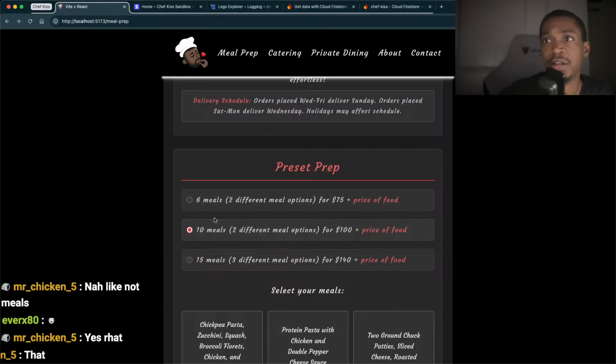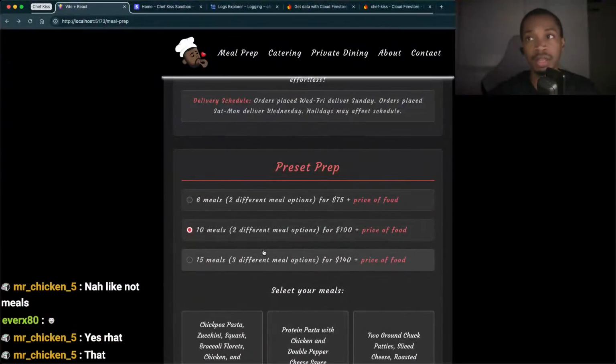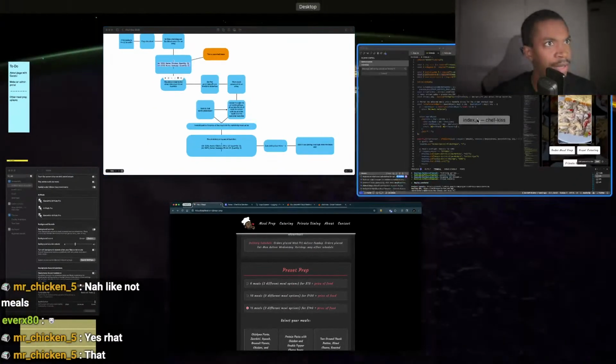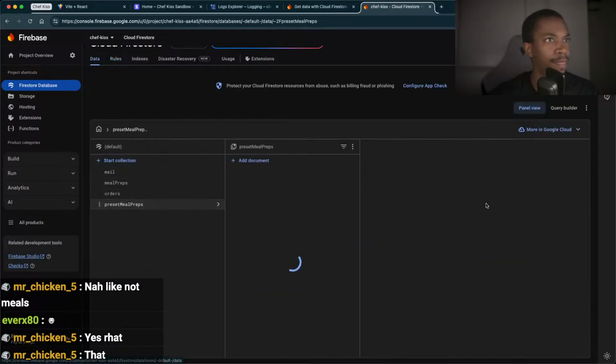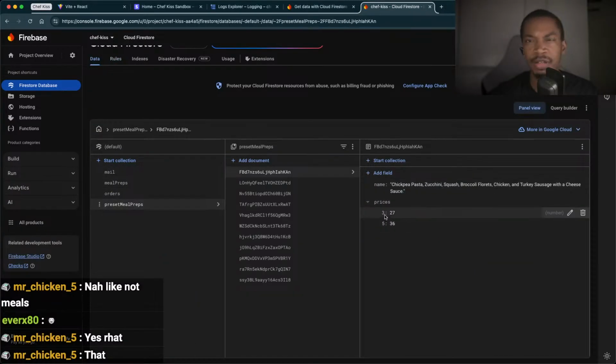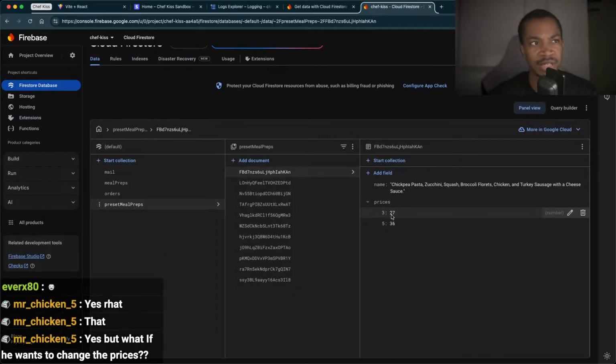Oh, these are just radio buttons. This is just like a mode, basically. The only thing that would be calculated from the Firestore would be this, whether it's in 6 meal plan mode or 10 or 15.